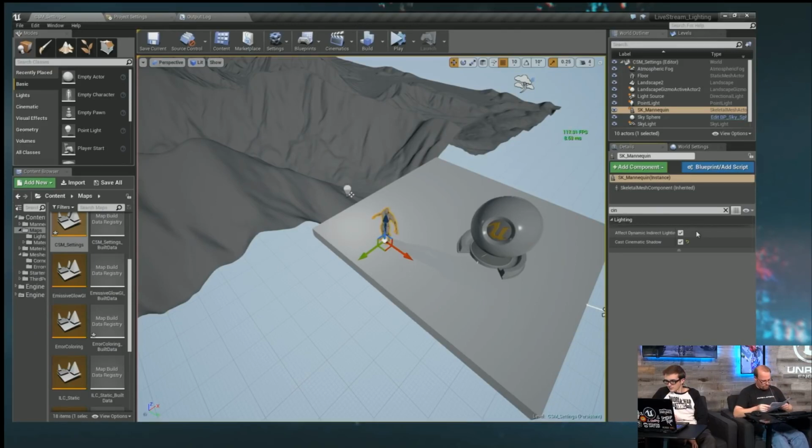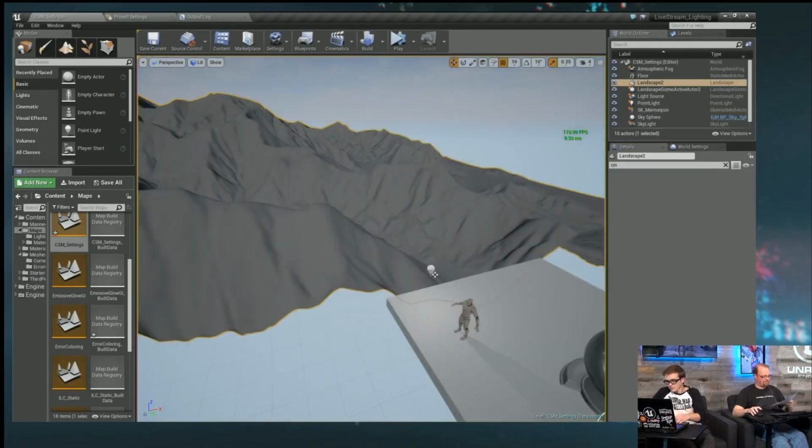Okay, so for outdoor lighting as well, especially for Arch-VIZ, I know Arch-VIZ people tend to have smaller scenes, with your foliage and everything else, but it tends not to be large outdoor worlds like back here with this giant landscape.